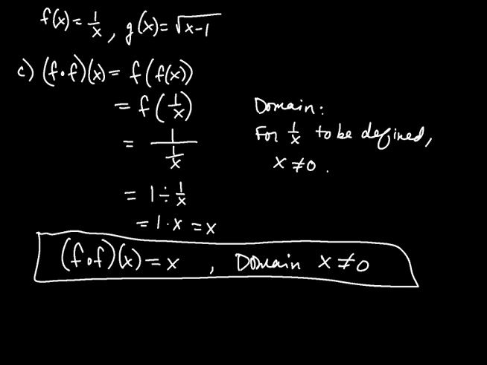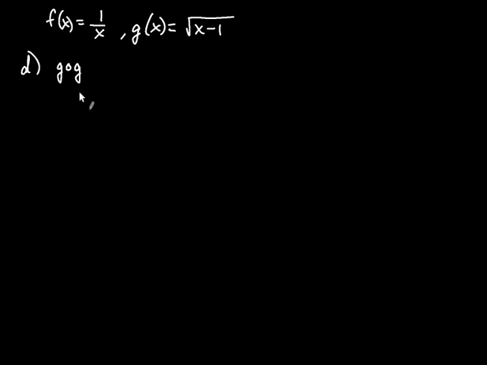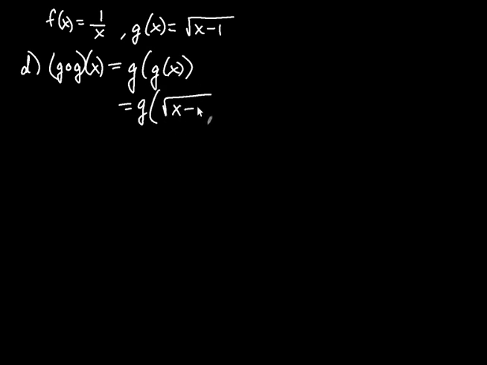Okay, finally, let's look at the last composition, and that's g composed with g. So by definition, that's going to be equal to g of g of x. So we replace g of x with what it's equal to. So we have g of the square root of x minus 1. And then this says, hey, where you see x in g, right here, you replace that with all of this, the square root of x minus 1. So this x is going to be replaced with the square root of x minus 1. So we're going to get the square root of the square root of x minus 1, minus 1.